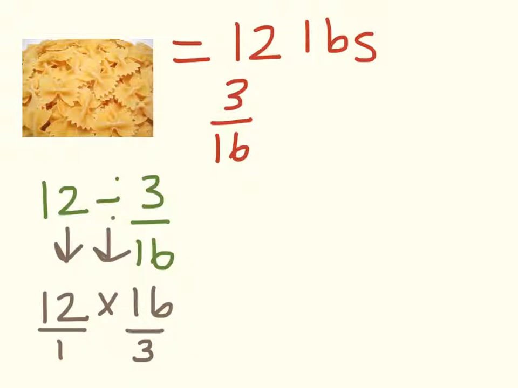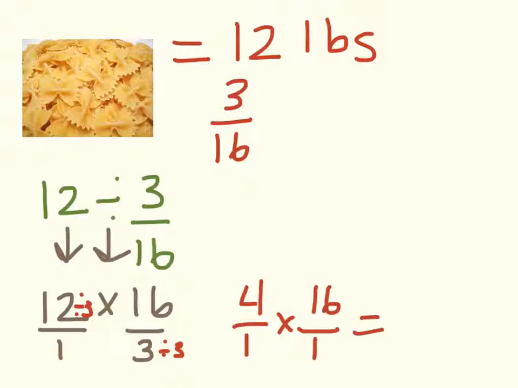First, let's take a look at our numerators and denominators and see if there are any opportunities to cross-reduce. This will make our multiplication job a lot easier. Well, let's see. Remember, you cross-reduce by looking at one numerator, and the other fraction's denominator. Do 12 and 3 have any common factors? They sure do. They can both be divided by 3. So let's write that in and rewrite our fractions as 4/1 times 16/1.